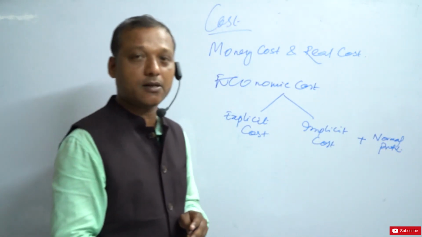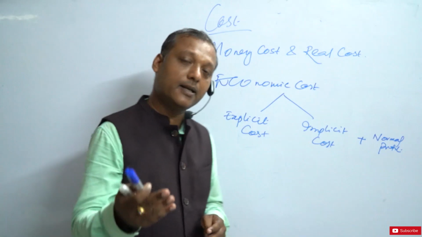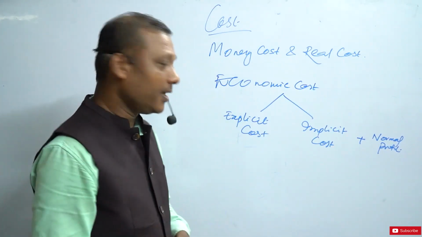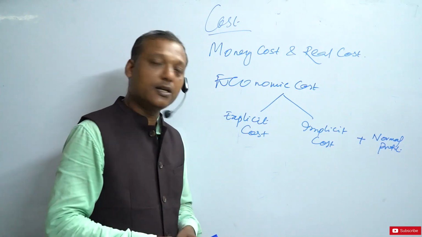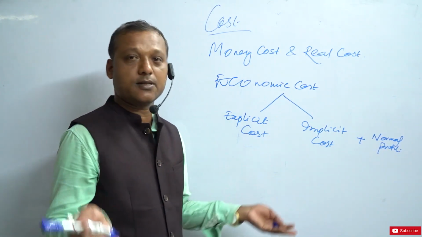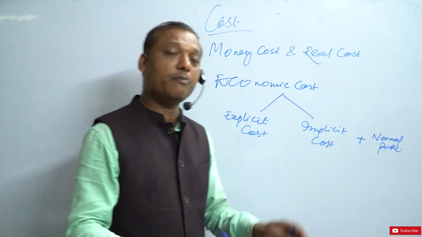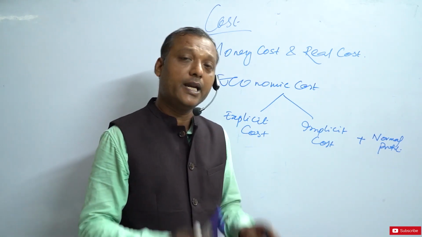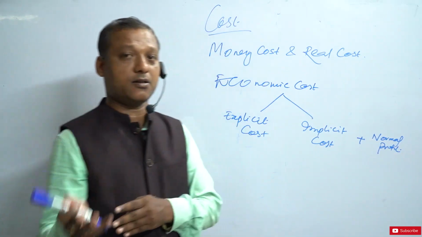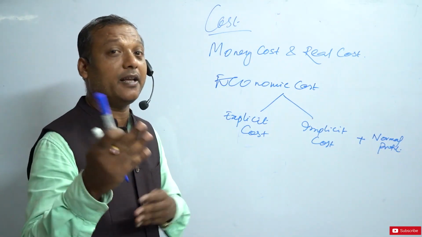All types of expenditure. You talk about rent for land, wage for the laborer, interest for the capital, profit for the organization, depreciation cost, insurance costs, tax payment. So all types of input costs and non-input costs, all types of factor cost, non-factor cost. You try to understand. I am telling everything clearly.